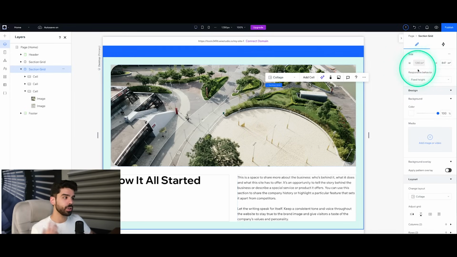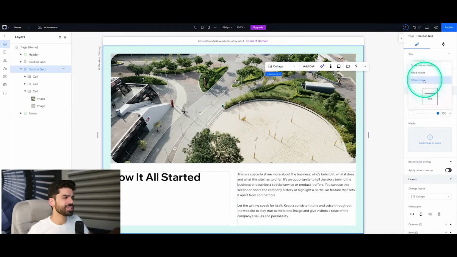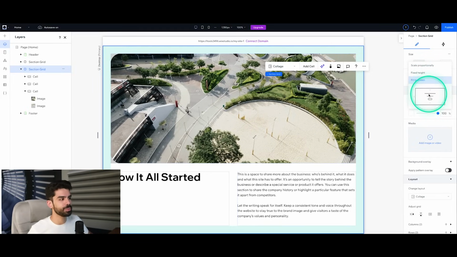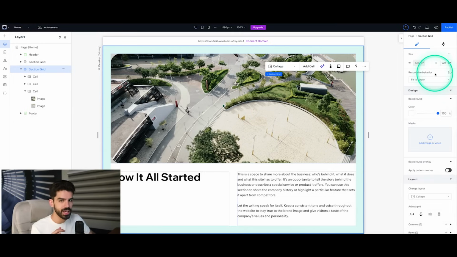Now, width is of course locked. Why? Because I said that it has to be a fixed height, right? So can you see this animation right here? It doesn't matter how the screen shrinks, it will always adjust itself. If I make this scale proportionally, what will happen is that as my screen grows, the height and the width will scale proportionally. And if I say fit to screen, as soon as I do that, it would always scale those elements to make sure that whatever viewport is visible, it would just fill up the entire area. Now, I will put a link in the description which would have documentations for each of these responsive behaviors. It's extremely important that you test all of these options one by one.